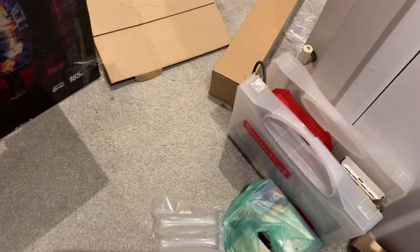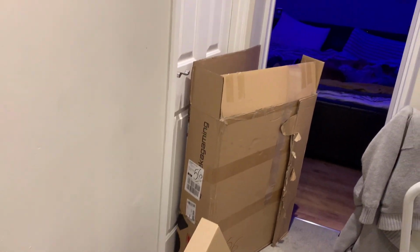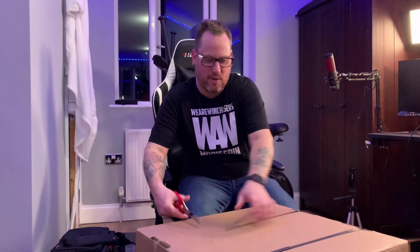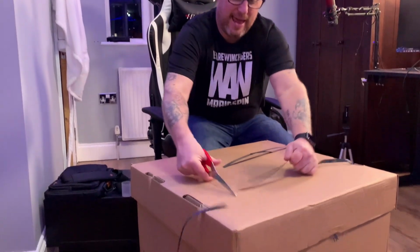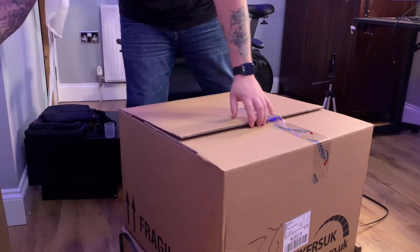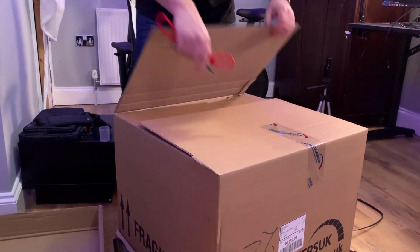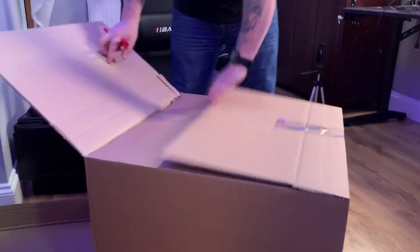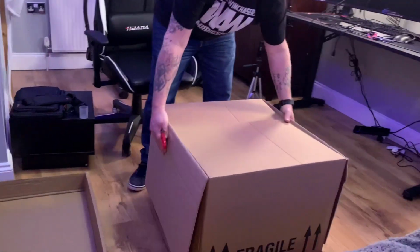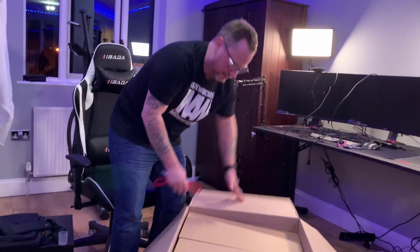I've got all this stuff down here to sort out. These are the monitor screens. This is all that we've done today. We've done absolutely loads and loads and loads. I cannot wait to have a look at this bad boy in here. It looks absolutely amazing. It's really well packaged. It comes from a company called Overclockers. Like I said, Max recommended them. It's nice to have a custom built PC. It's my first one. So I'm literally like a kid at Christmas.